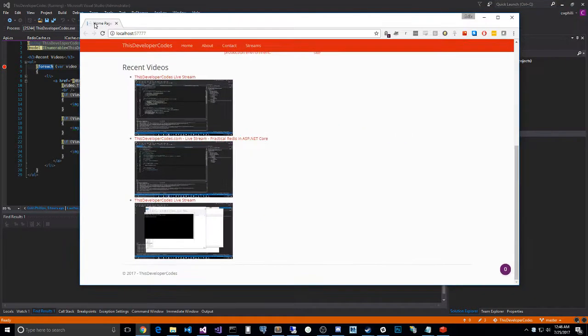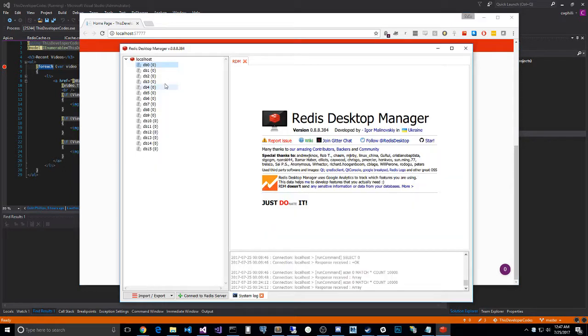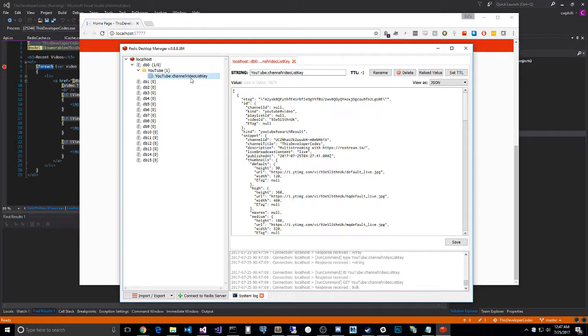So I see that it has pulled down 3 videos, and if I open Redis, I find that in YouTube, and by the way, I use the delimiter here to separate.